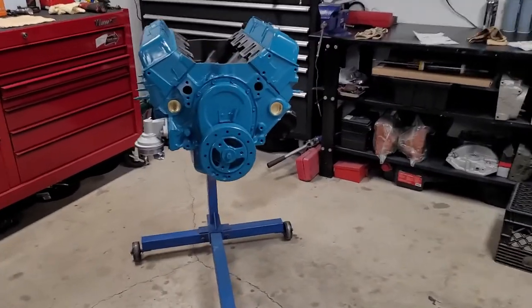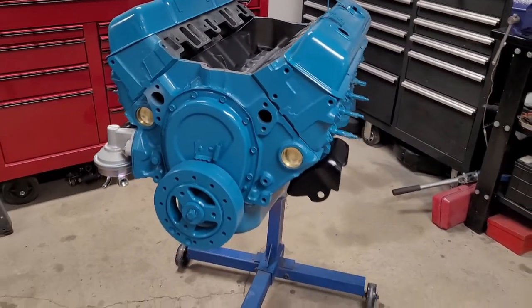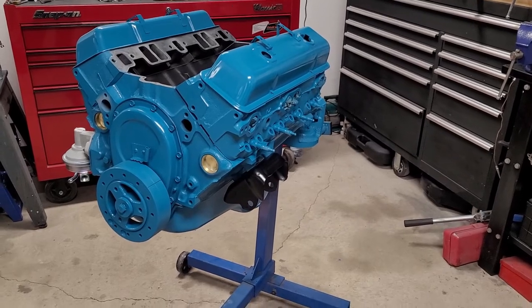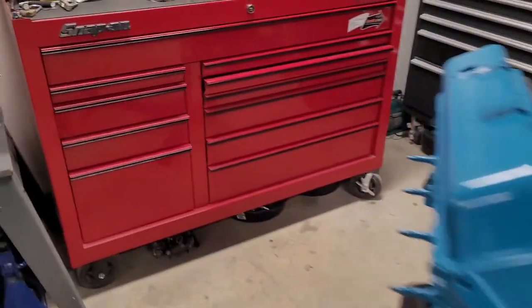Okay, it's next day, and we're going to get started again. So we just gave the engine a coat of paint last night and just let it sit. And we had about 2.5 feet of snowfall, or 2 feet or something.